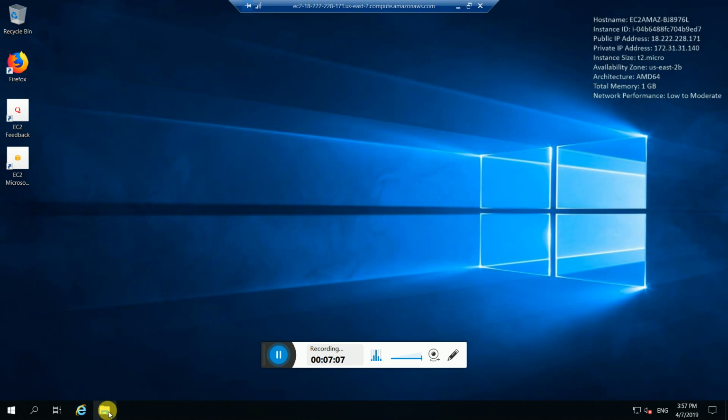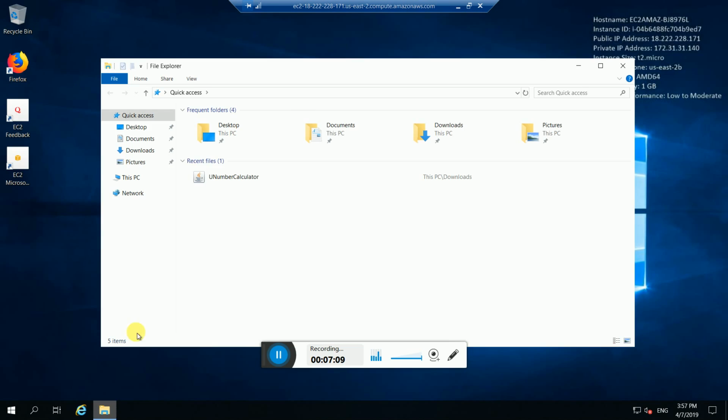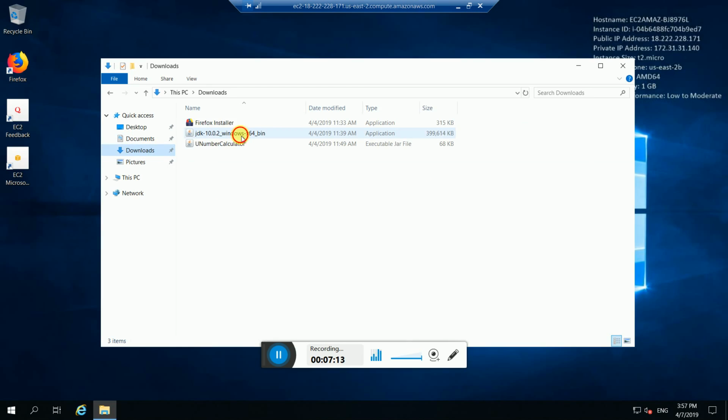To run on the EC2, I have installed Java JDK 10.0.2 version in this virtual system, and then I have taken the unumber calculator executable jar file, which I made during my SAF course. So I'm going to run it over here.